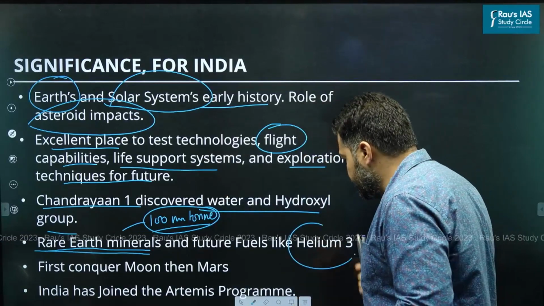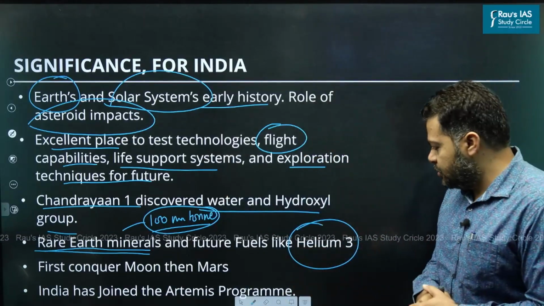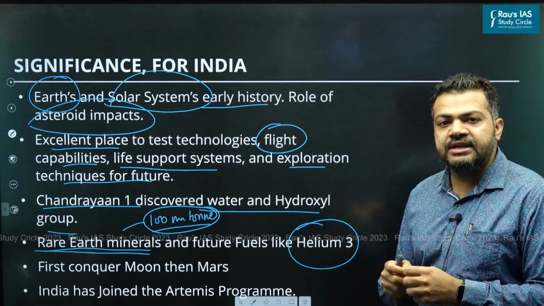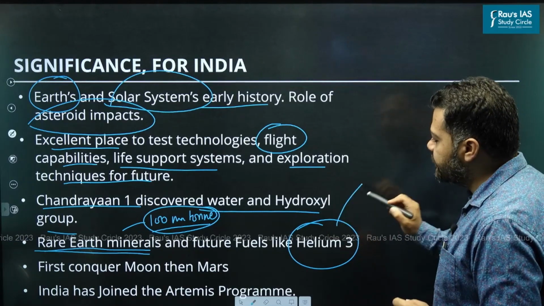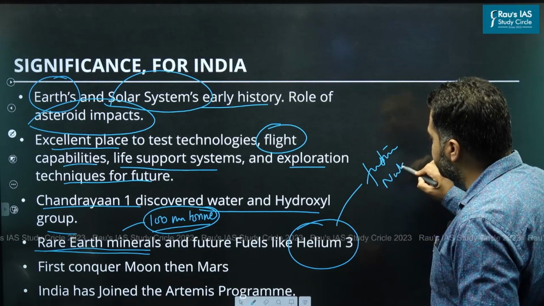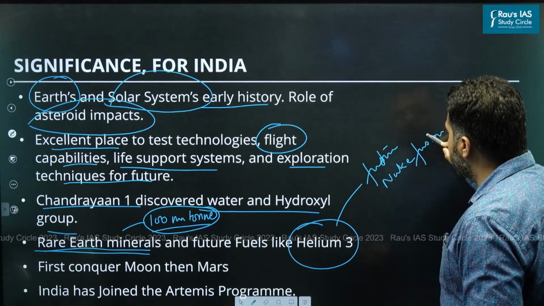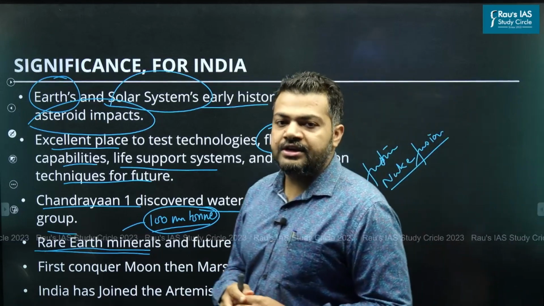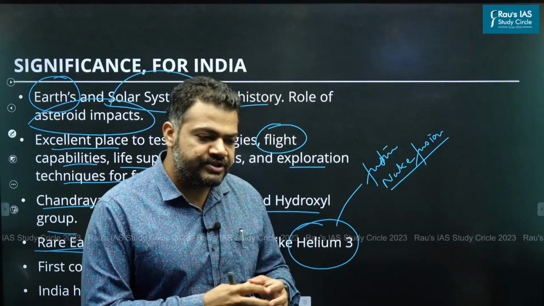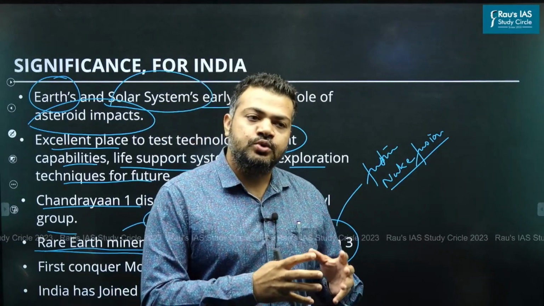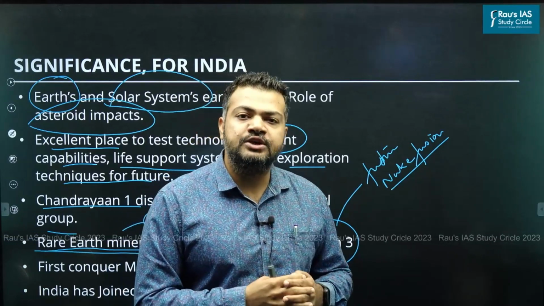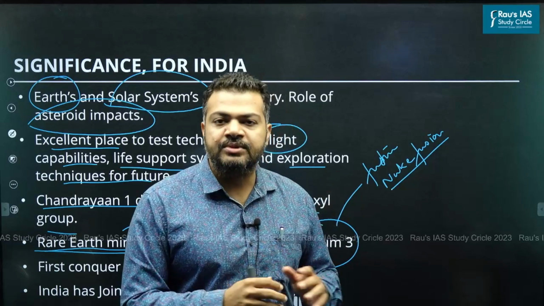And again, this goes to the Chinese National Space Agency, they have also been able to find some traces of helium-3. Now helium-3 happens to be a very popular future nuclear fusion fuel. When it comes to nuclear fusion, there are a lot of countries already working on Earth trying to find possible techniques to demonstrate successful nuclear fusion energy. Nuclear fusion energy is considered to be the future of clean, unlimited source of energy.